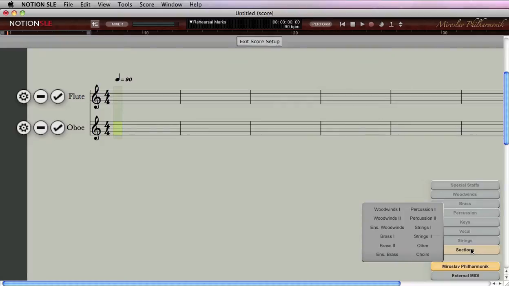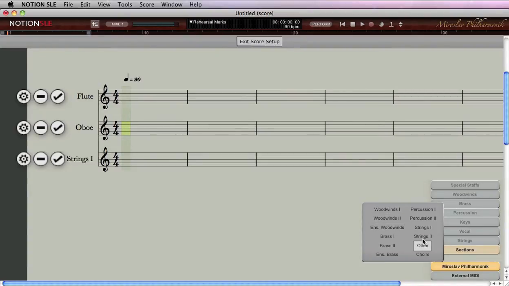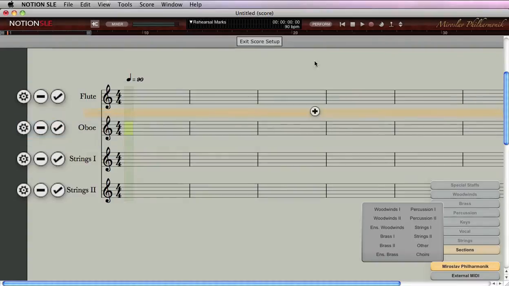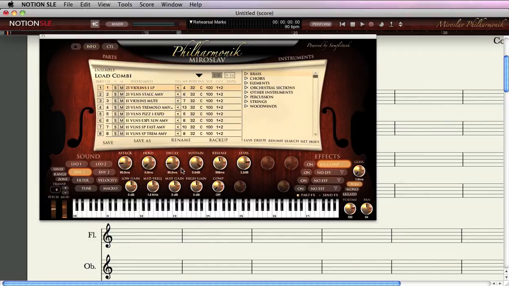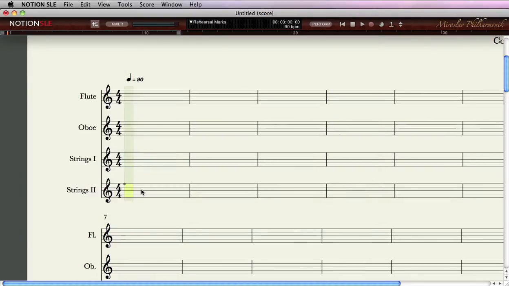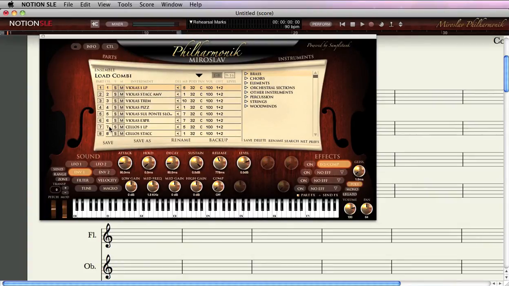But what about sections? Remember, I wanted to set up a flute, oboe, and a string section. Well, the sections are instrument presets that load an instance which is more than one instrument per instance. So, for example, strings 1 holds the violins 1 and violins 2, where strings 2 holds the violas, cellos, and basses. So I just added those into my score, and if I look at the VST instance, I can see that violins 1 are on channel 1, violins 2 are on channel 9. If I look at strings 2, the violas are on channel 1, but cellos are on channel 7. And basses start on channel 12.